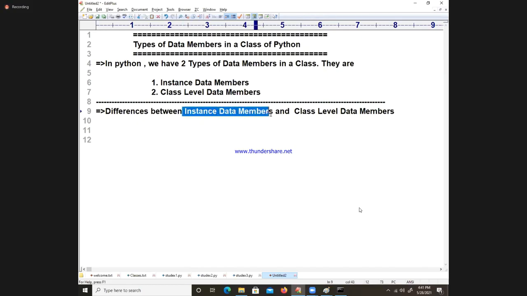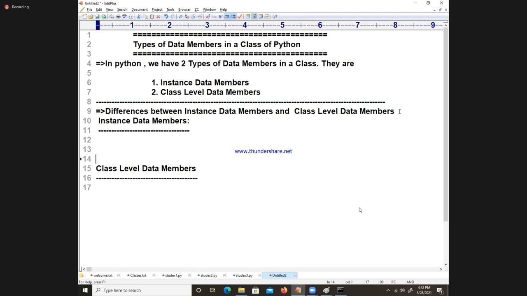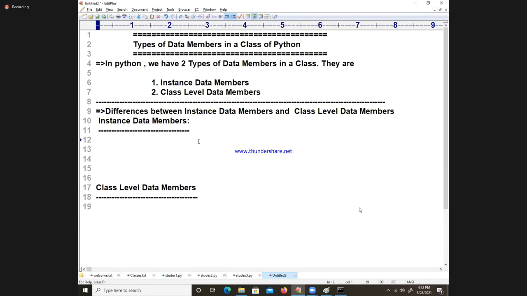I will explain these things with respect to instance data members. First I will write instance data members, next I will write class level data members immediately. I am not going to close this now, so it will continue up to the last.